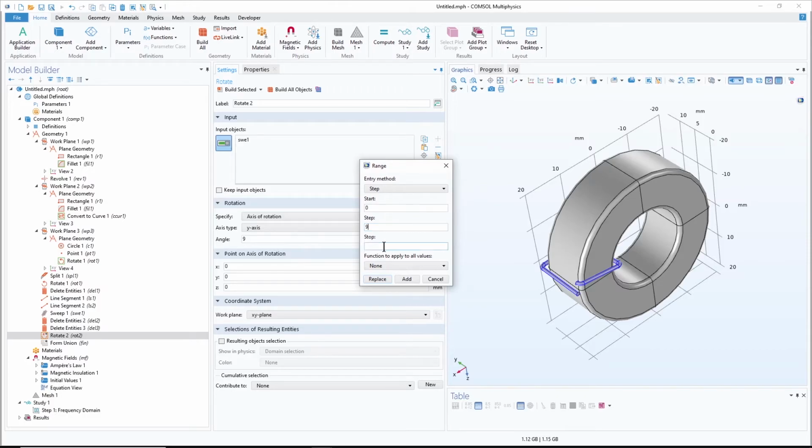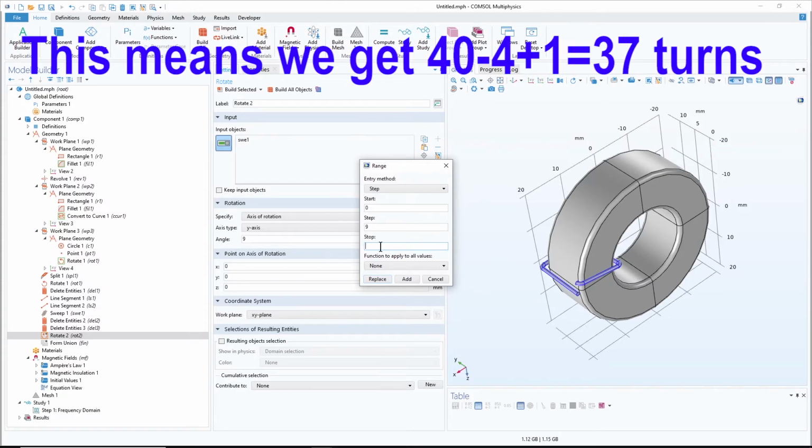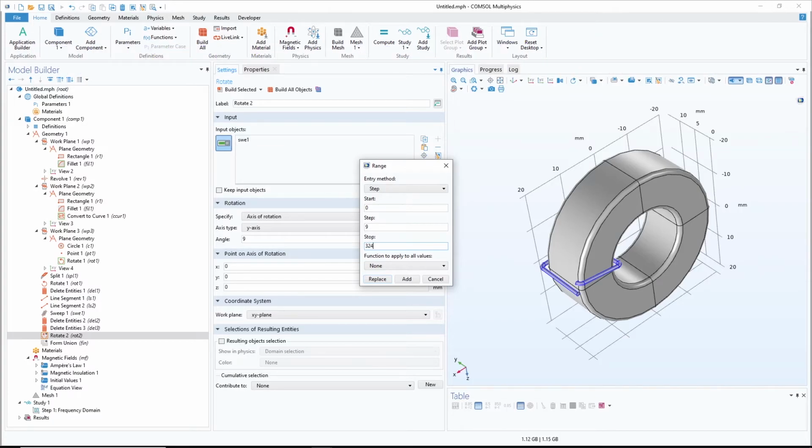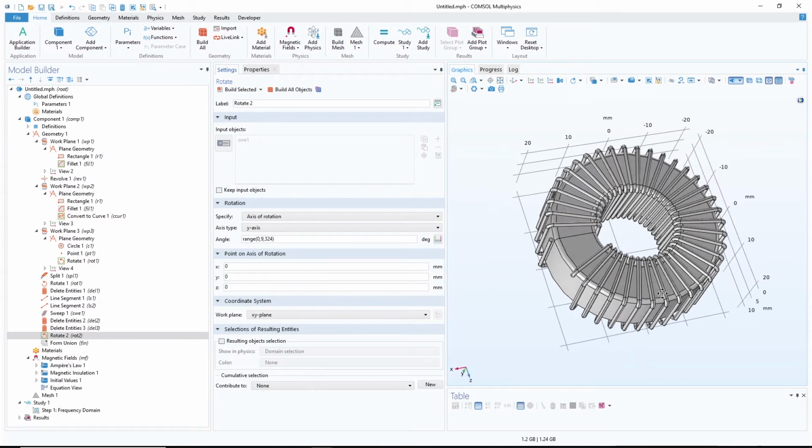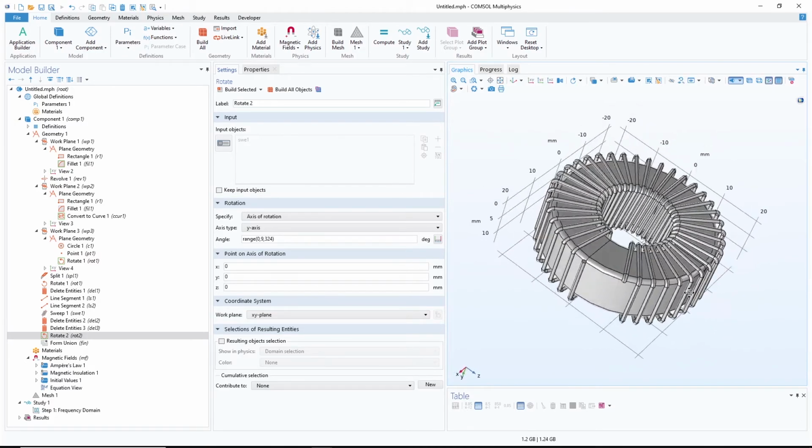So 0 steps of 9 degree, and then let's say we don't want to create everything. So for example, 36 degrees we don't want. So it's 360 minus 36, 324. So then we have it like this.